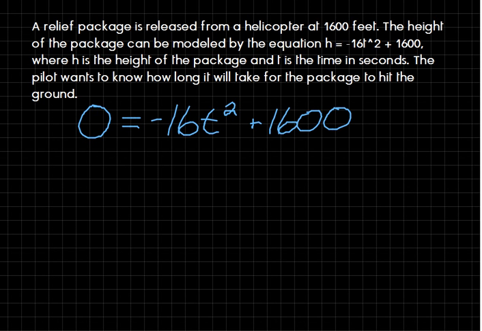And we're trying to find out what t is going to be, what time it is. So how long does it take to go from this point to this point? And that's why we said it equals 0. So how do we solve this? What's the GCF? Is there a GCF? 16. Yeah, I'm going to pull out negative 16 because no one likes negative numbers.